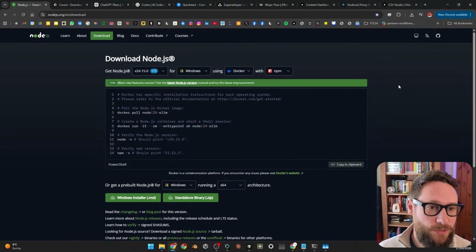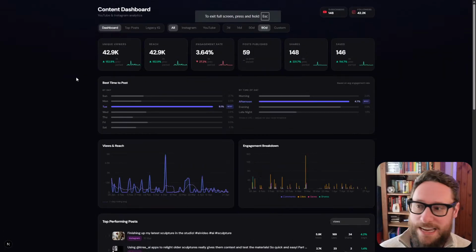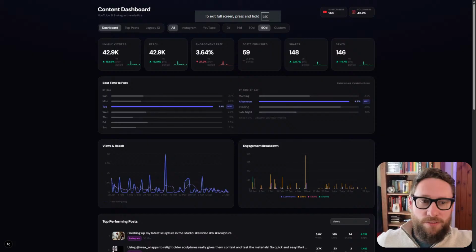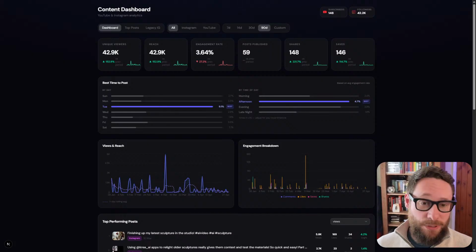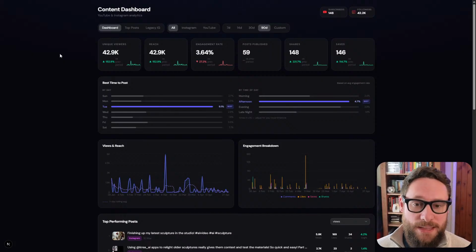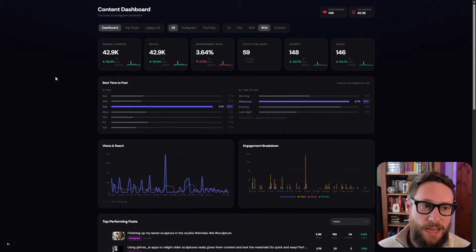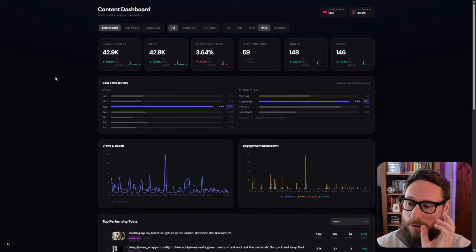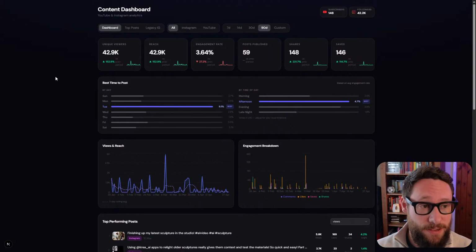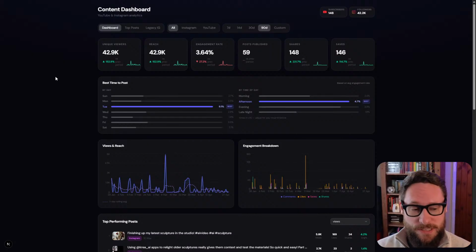This is for later, but this is a dashboard. I saw online a few people were actually building these, and this is super, super useful for me. I can come here and check in the last 90 days how my content's doing. This is a full dashboard pulling the data from Instagram APIs and YouTube APIs, and pulling it all into one location so I can see what's happening.